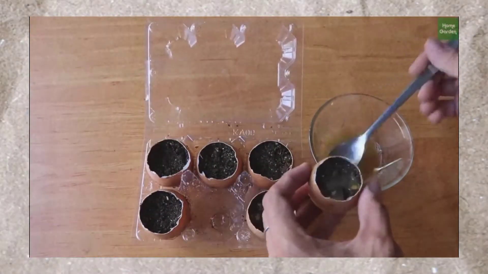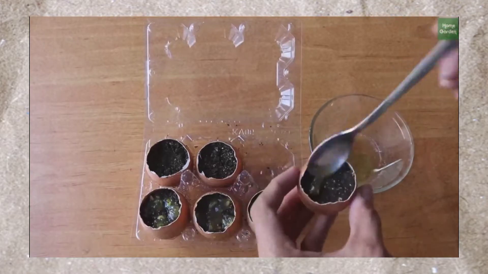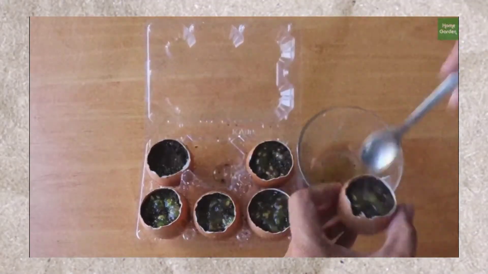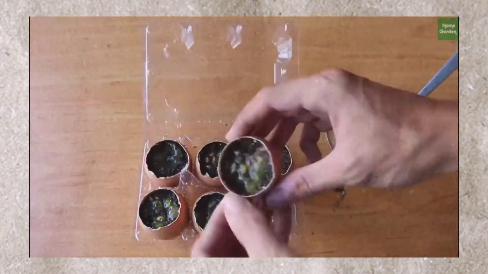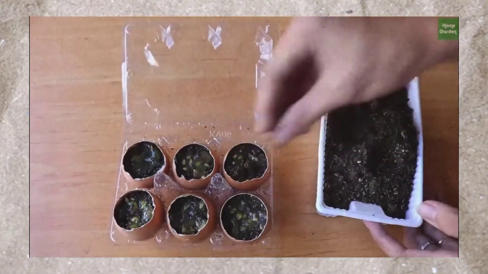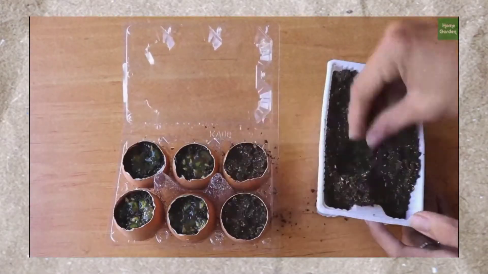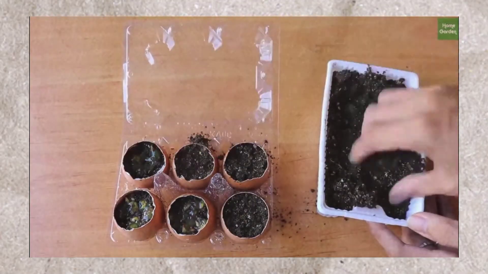Now it's time to put the seeds on the eggshell on top of the soil. They look good, right? After that, put the soil on top of the tomato seeds. If you use chili, please be careful, use the gloves if needed.